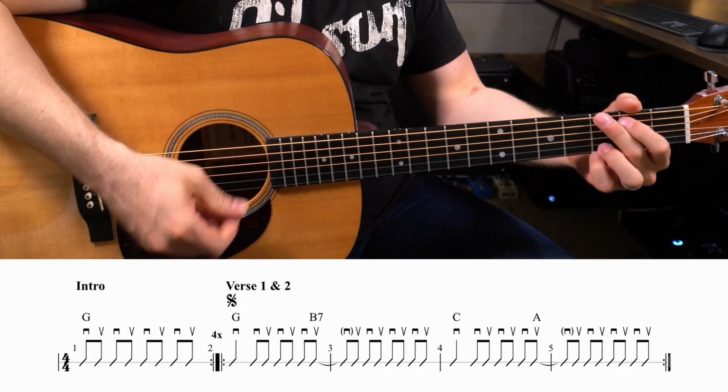All right, now that you know what chords are going to be used, you either know them or you need to work on them a little bit. That's cool, spend some time on that. You can get through this entire song with just one strumming pattern, and that's just a straight 8th-note strumming pattern. If that's where your skill level is, that's totally fine. You can just do straight 8th-note strumming.